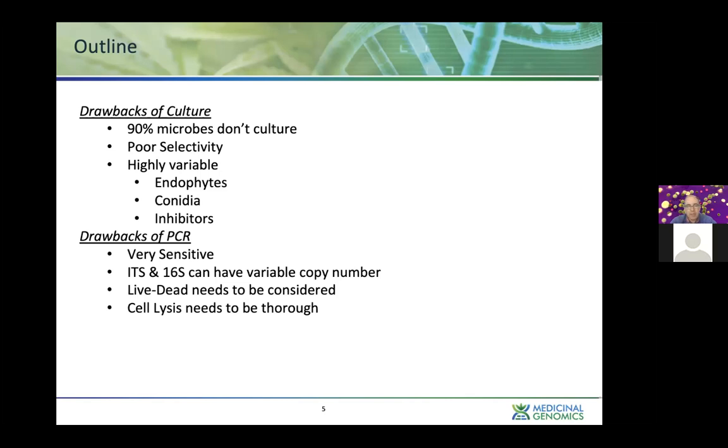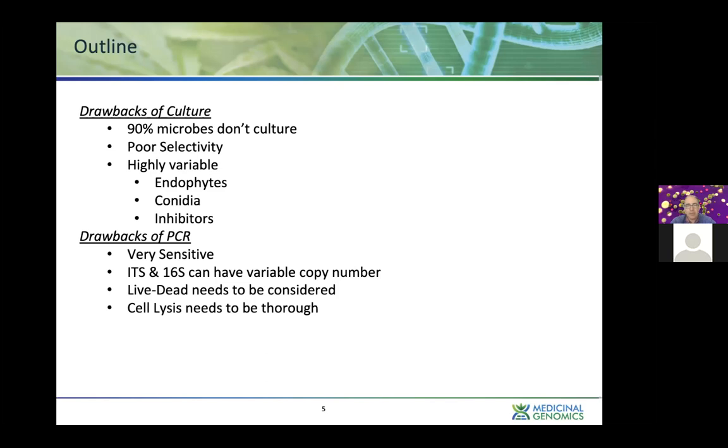So on the flip side of this, we have some drawbacks to PCR. One of the things that's brought up quite a bit is we're too sensitive. We can pick up single molecules, and that's just going to fail everything. We don't see that in practice, and we'll touch on why we believe that is. There are ITS and 16S targets that we utilize for the total aerobic test and total yeast and mold tests. These can have variable copy number in genomes. This is actually, we believe, the benefit, not a curse. And we'll explain that in a few slides forward.